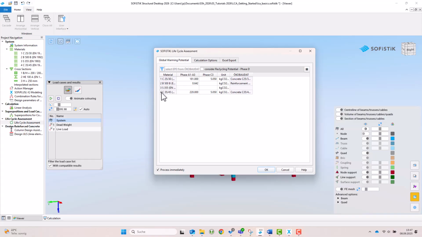The mostly used standard materials, like concrete or reinforcement steel, are matched with corresponding datasets from the German database ÖkoBaudat. Here you can see the name of the matched dataset. For the steel, no material is matched, because the GWP values depend more on the member form than on the steel grade. Therefore, corresponding datasets cannot be selected in advance without knowing the details of the structure. One option is to manually enter here a value from an EPD.